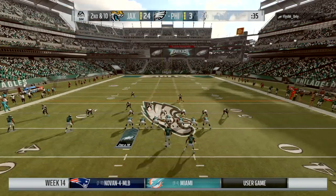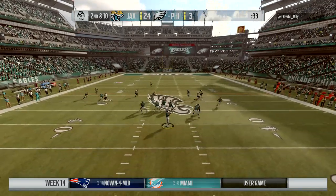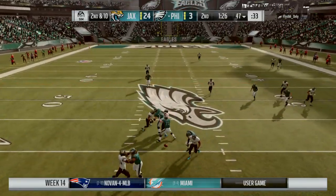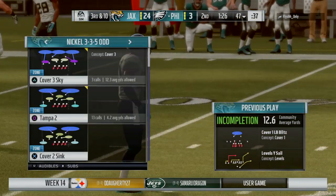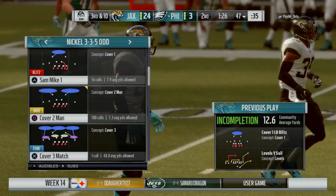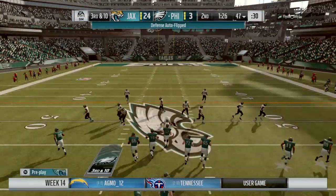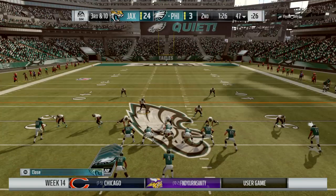Well, I think we're used to seeing a drop. If someone's over 80%, they're not going to hold that number. Not in this league. But a drop under 50%, that just tells me the defense spent a lot of extra time on game film and came up with a really good plan to try and chip away at his timing. The 2nd down attempt there knocked down as it leaves the quarterback's hand, and it's incomplete. So now 3rd and 10. They had the big play to start the drive, but 2 incompletions since.